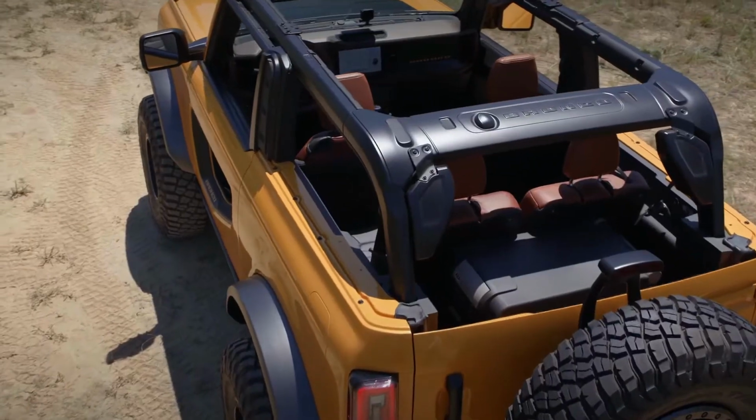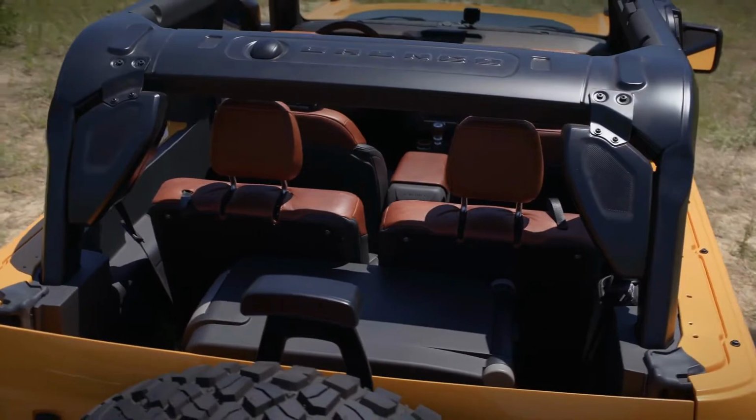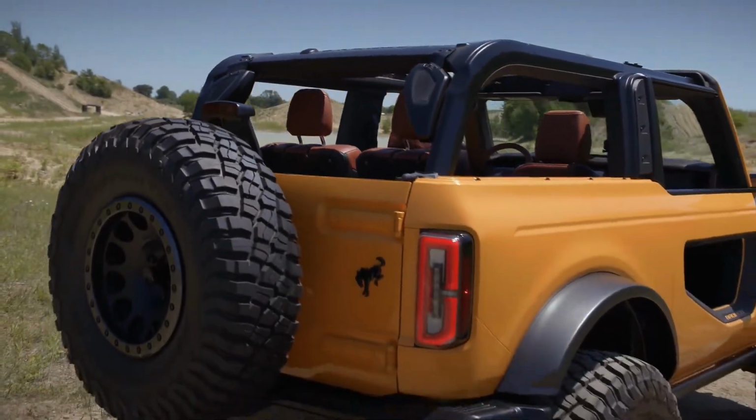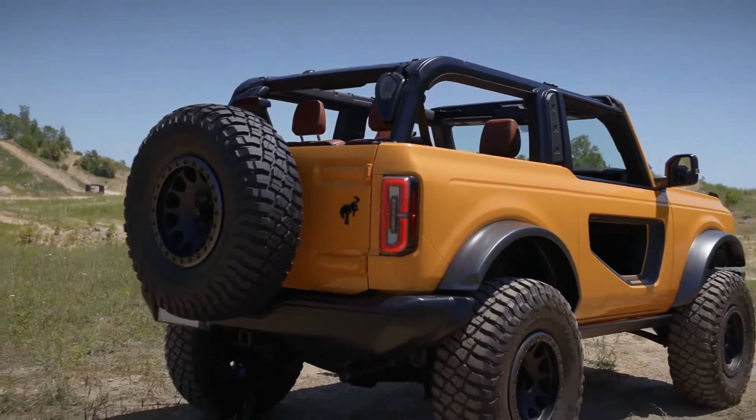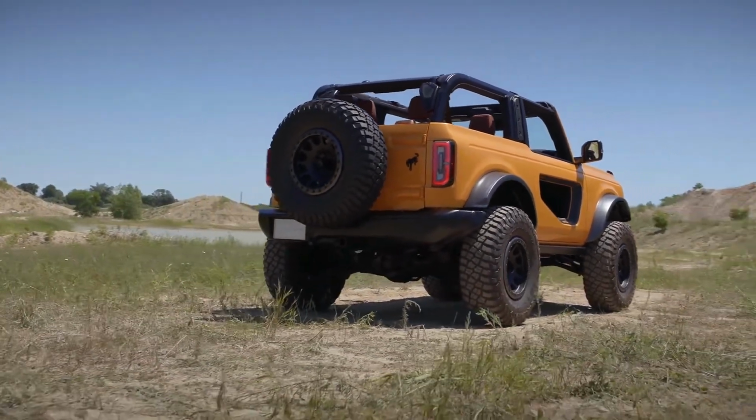Yes, that's right, it's back. The Bronco. I love Broncos. That's one of those vehicles that I loved when I was in high school. And look at this new Bronco. What's not to love? Look at the profile. It's shaped like the box it came in, which is exactly what you want in a Bronco.